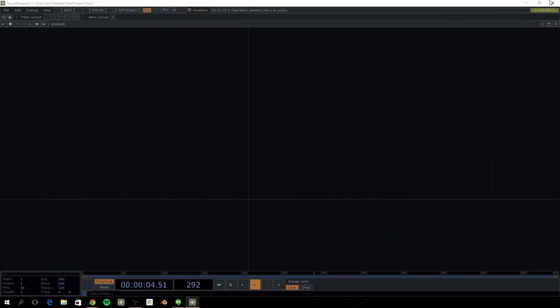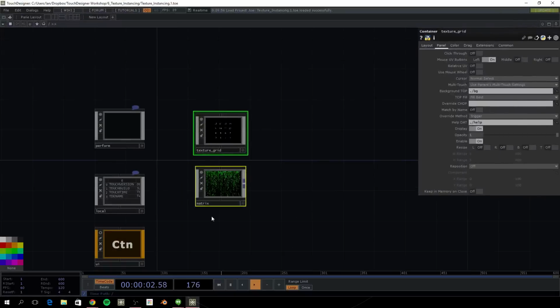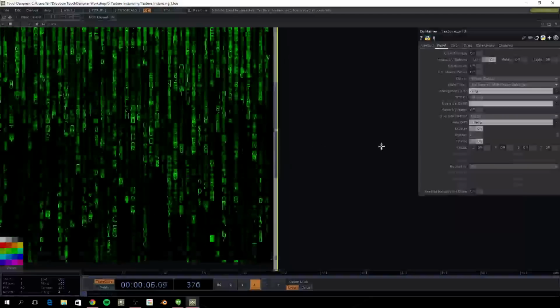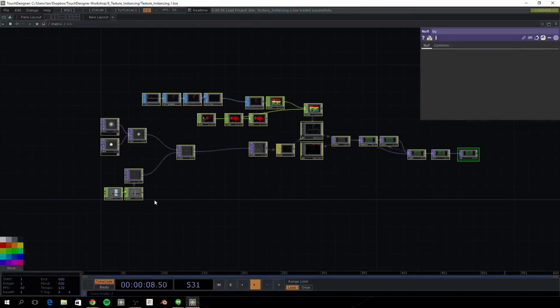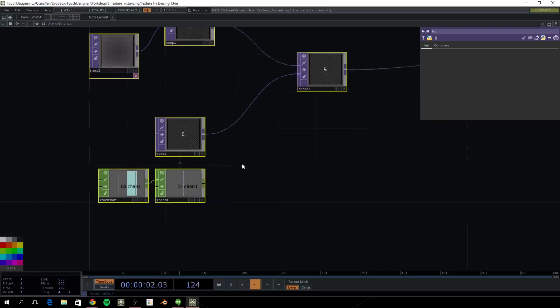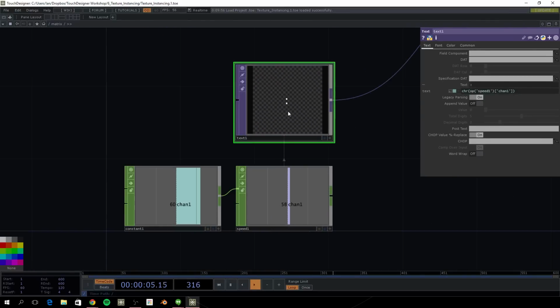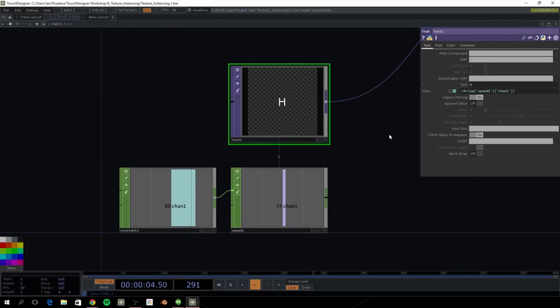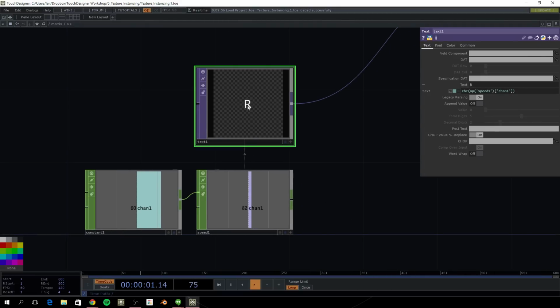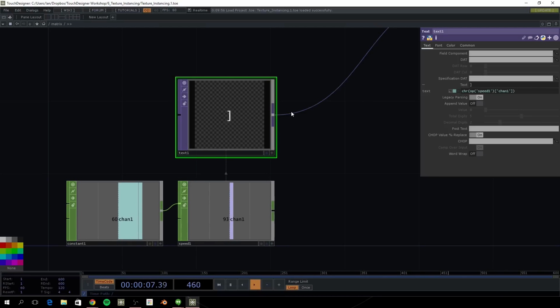There's a function in Python that allows you to do that. So for this matrix guy, inside here there is this text, which runs through, and this is directly from the generative art one. CHR will give you the character of whatever number you feed it. So I'm just running a speed chop to get all of those different characters in a row. But it would be interesting to see the other direction of that. I think it's ORD or something like that, which allows you to break a character out to its number.